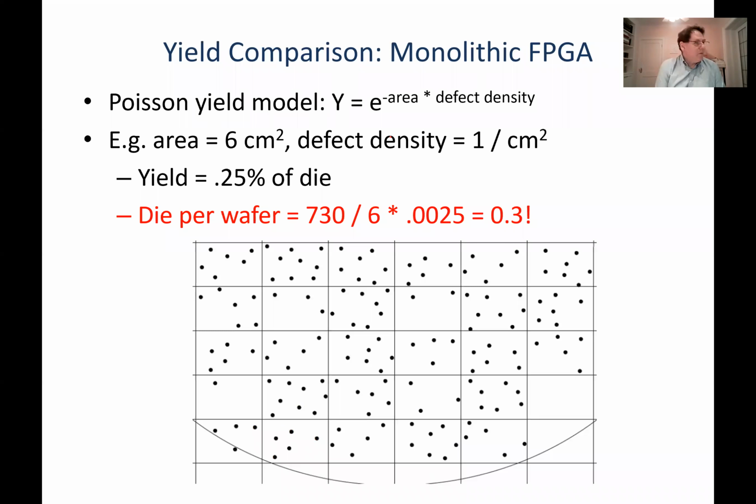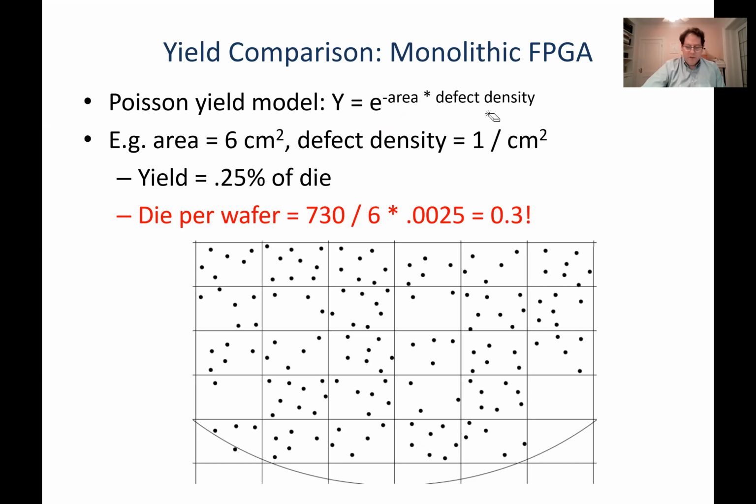Okay, so I said that a key reason for doing this, probably the biggest reason, is to get better yield. So let's compare what yield we get if we just build a really big chip versus if we use this technique. Okay, so a simple but pretty reasonable yield model is called the Poisson yield model. And it basically just says the odds of a chip working is essentially exponential in its area. Well, it drops as its area goes up, and it drops as the defect density goes up.